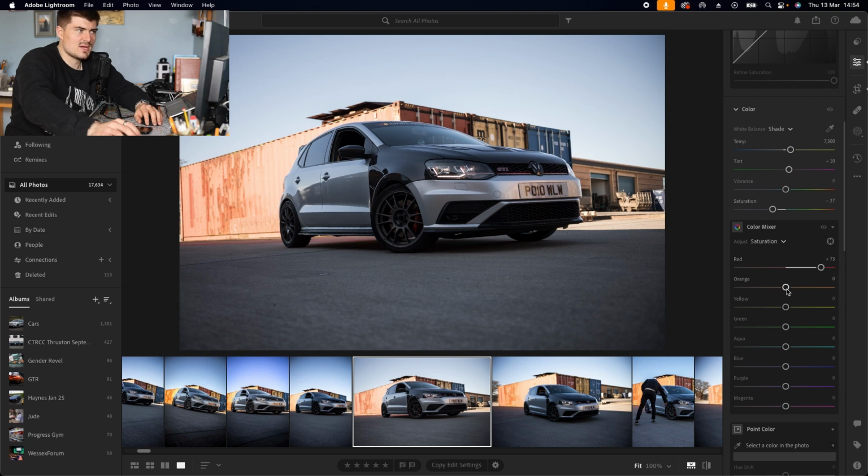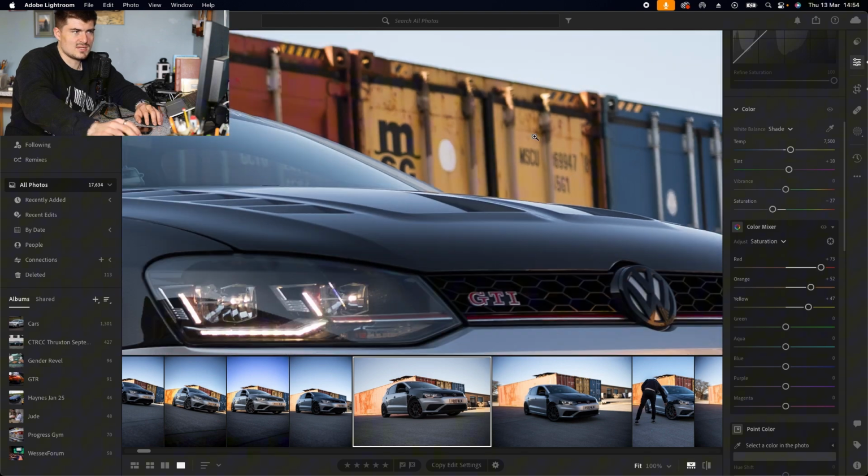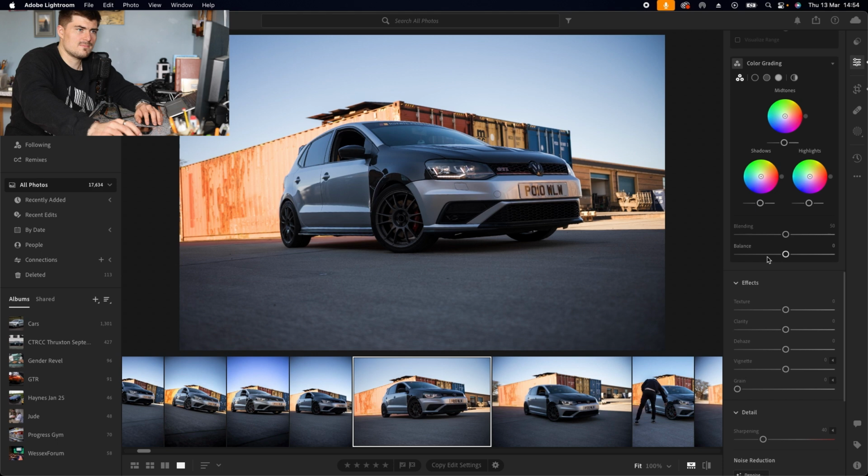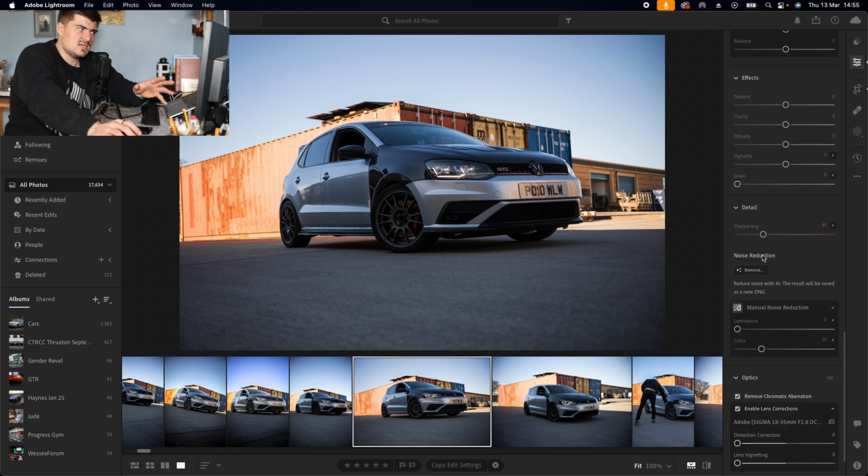Now I want to bring the orange back in. Bring the yellow up. The yellow is going to sort of come on this shipping container here and that background area over there. Then a bit of the blue as well, a bit of the aqua. Gonna suck most of the green out, and I think there's not a lot of purple in this photo. We've sucked quite a bit of that out as well. So already you can start to see the car starting to pop. I'm gonna come right down, and I'm gonna leave the effects in this particular thing.